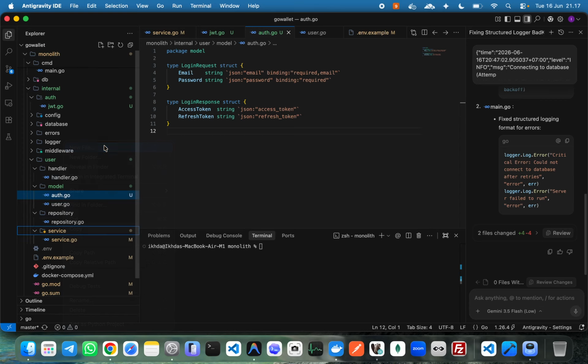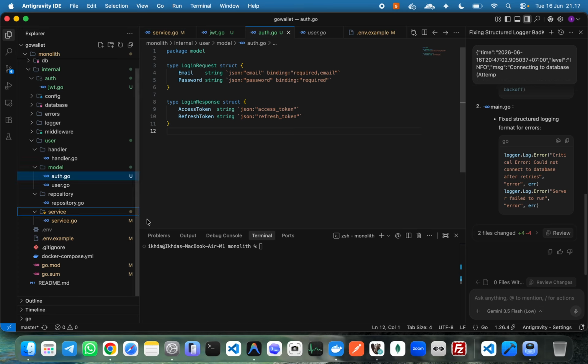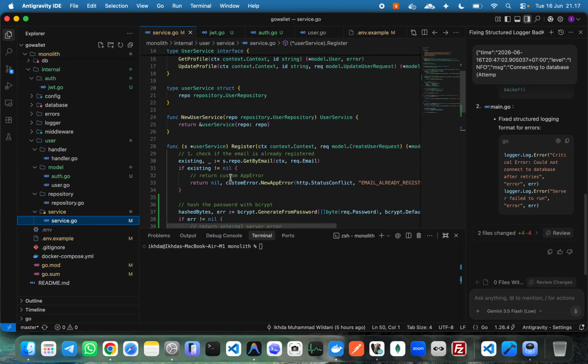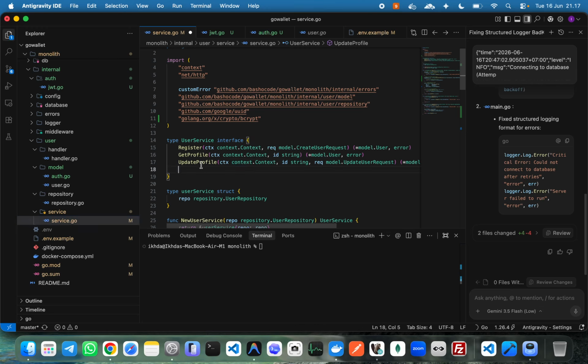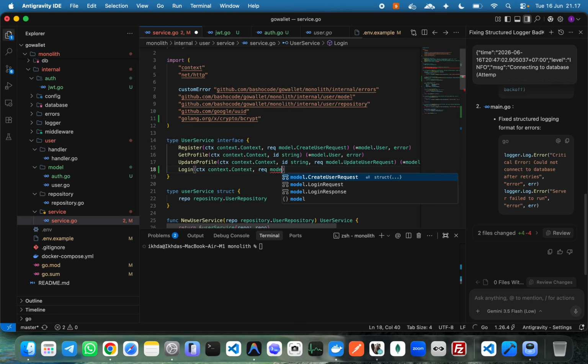Create, not creating new, use this one. We need to add this login, context, and req model.LoginRequest, and then model.LoginResponse and error.